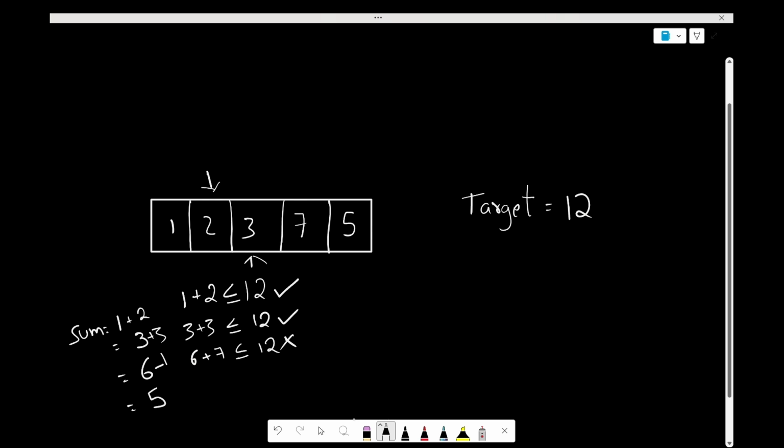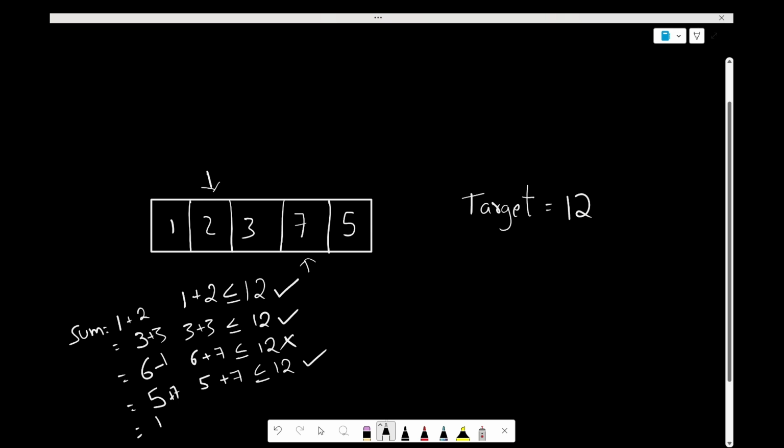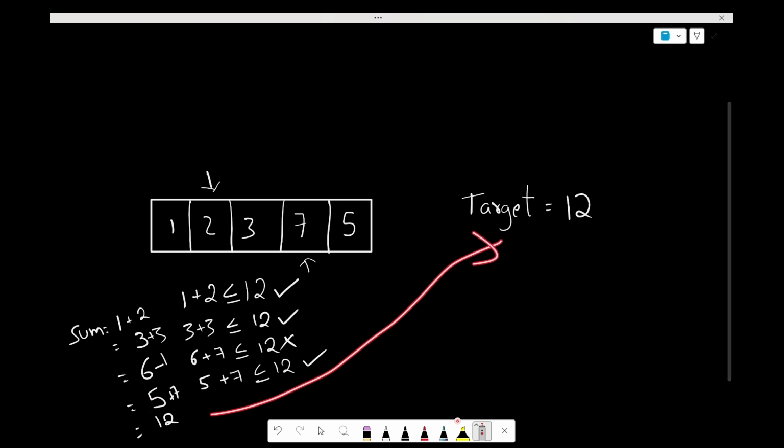Next, the same check: is 5 plus 7 less than or equal to 12? Here this is obviously true. Then we increment this pointer and add 7 to sum, that will be equal to 12.